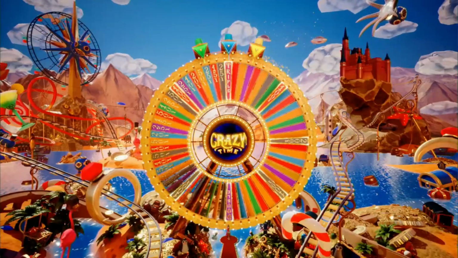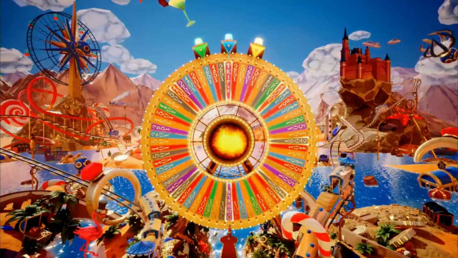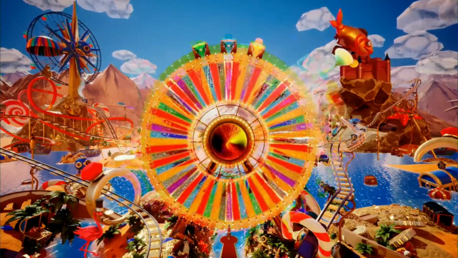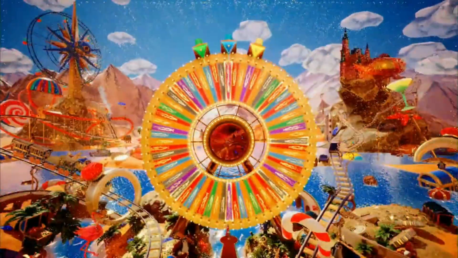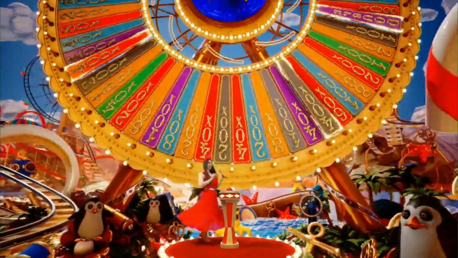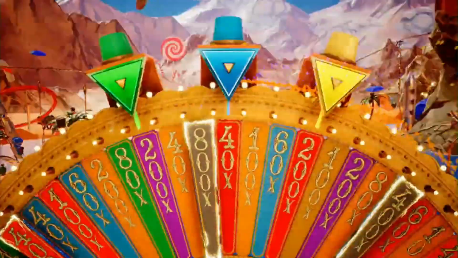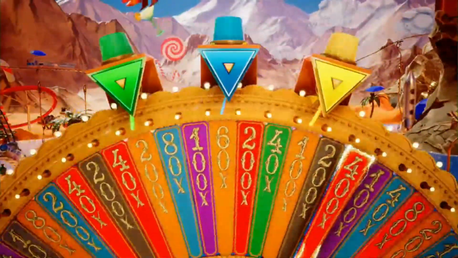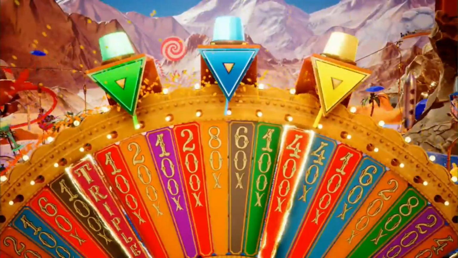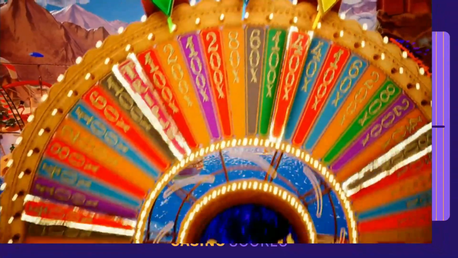Welcome to Crazy Time, ladies and gentlemen. Beautiful 4x multiplier on the whole wheel. We got that top slot action. Okay. So 15 seconds to choose one of the three beautiful flappers. The highest multiplier possible is 800. Good luck. Green, 80 blue, 400 yellow. Let's go.